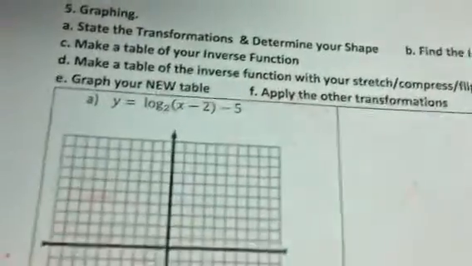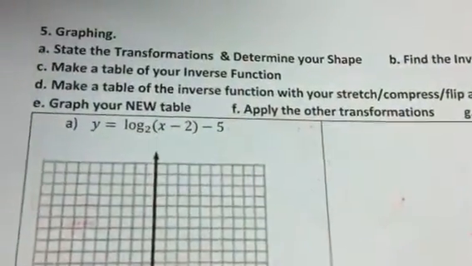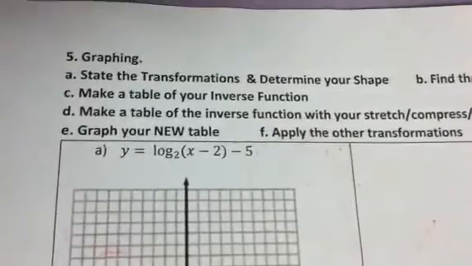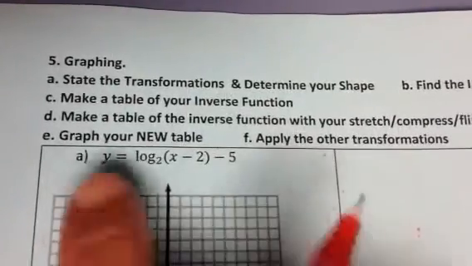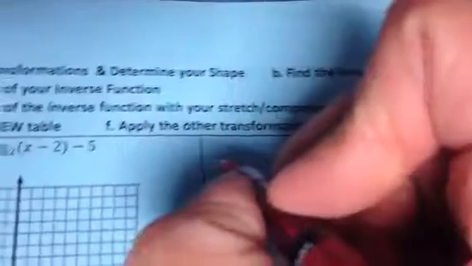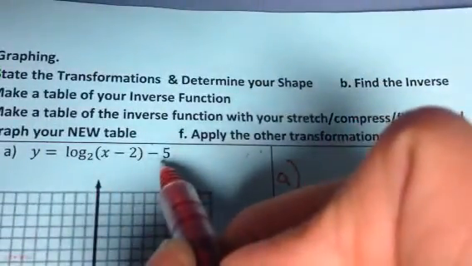So graphing, you will definitely not have your graphing calculator for the graphing portion. So I think for our class, that's definitely going to stand on there. No graphing calculator. So you will have these steps. Every step is worth a point. Make sure you know how to do all the steps. So first, just what are the transformations? So on this graph, my transformations are going to be right 2 and down 5.